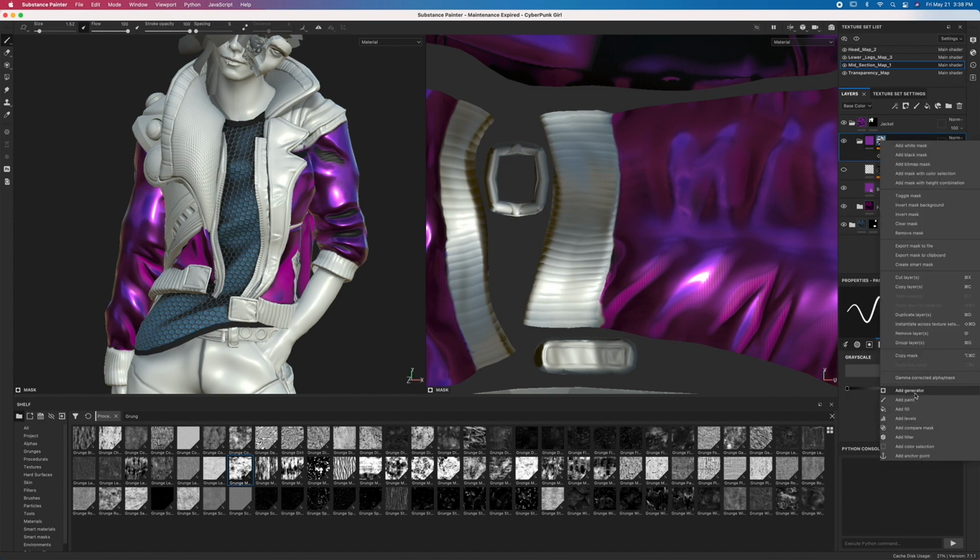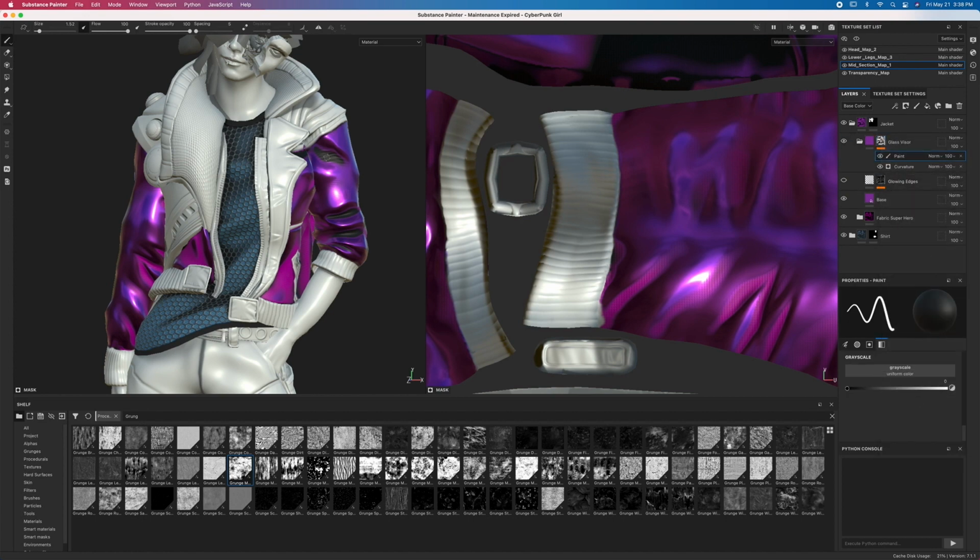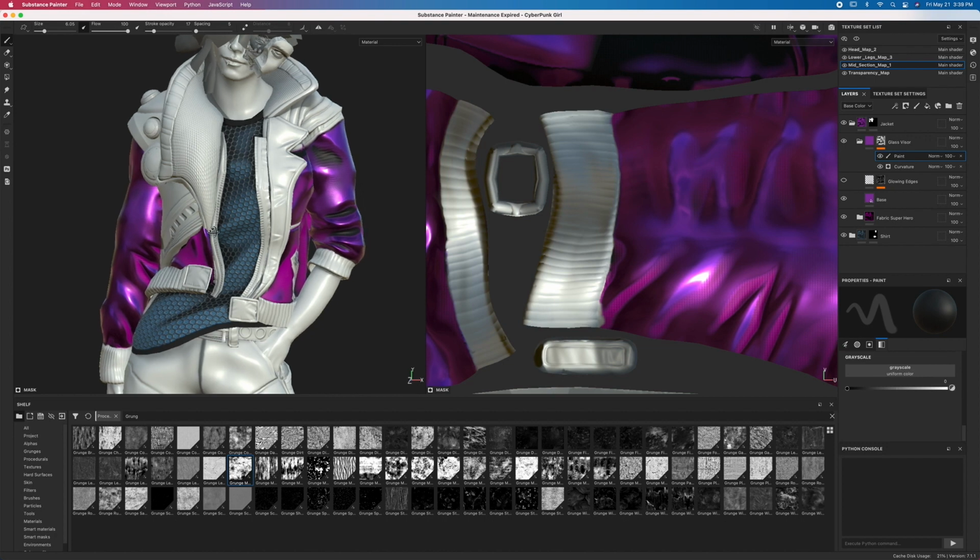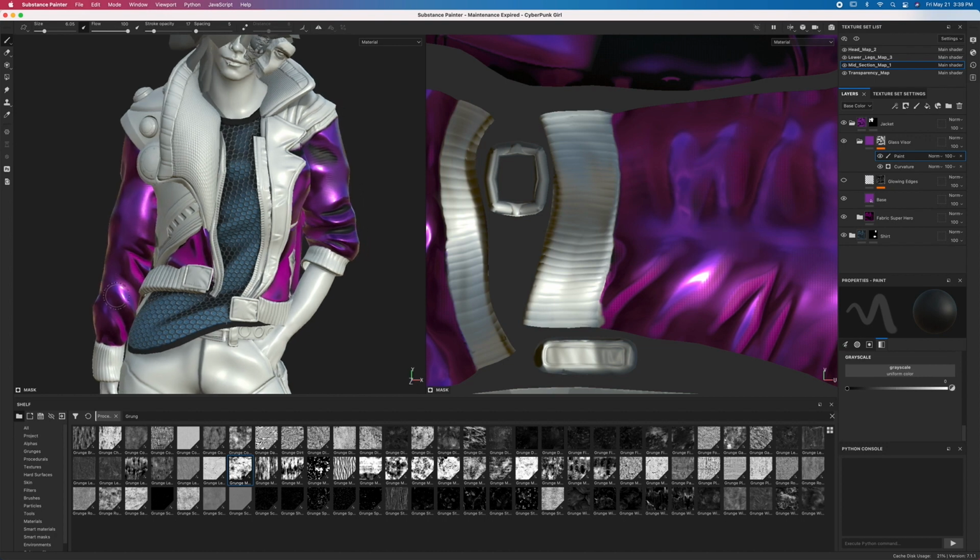Maybe you do want to add a paint, and maybe you just want to create a very soft mask, and go with a very low stroke opacity and just blend out things a little bit more, so that you see it really glassy here. Maybe you just want to blend it down.